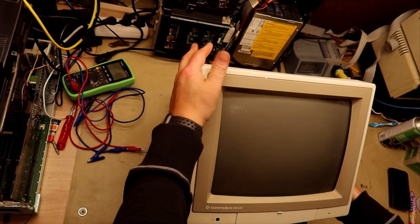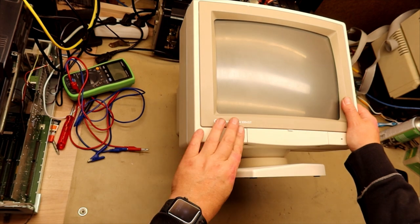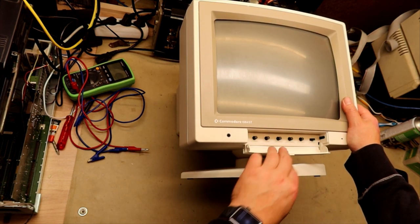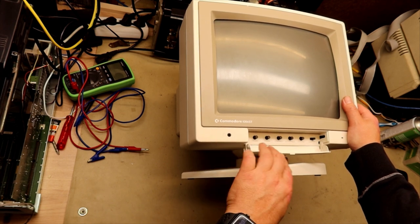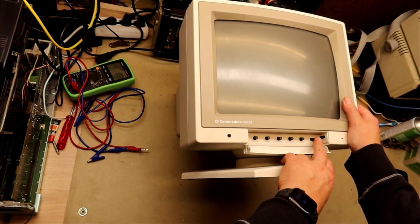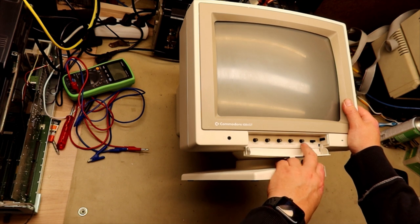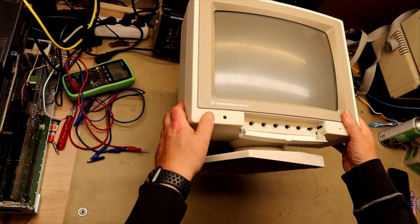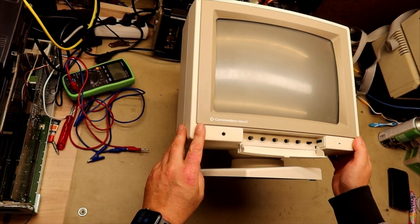Yes, from the outside the monitor looks to be in excellent condition. You can see this is the variant with the Commodore badge in front. And here you have the volume, color, contrast, brightness, and we also have the mode switch for RGB or CVBS composite video. And you also have a headphone jack here in the front.